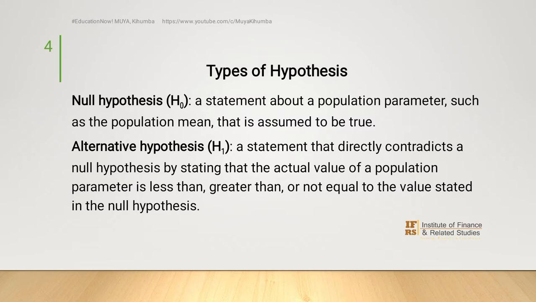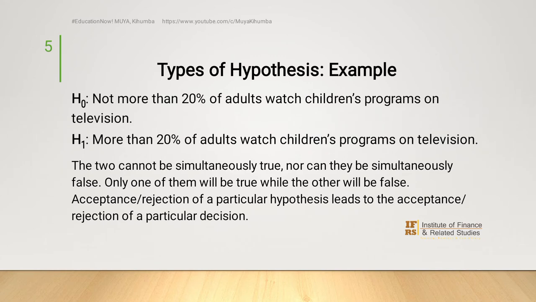There are two types of hypothesis. A null hypothesis is a statement about a population parameter such as mean, which we think is true. An alternative hypothesis is a statement that directly contradicts a null hypothesis by stating that the actual value of the population is less than, greater than, or not equal to the value stated in the null hypothesis. Normally, the null hypothesis is abbreviated as H0, whereas the alternative hypothesis is identified as H1. These two hypotheses cannot be simultaneously true — only one of them will be true. Likewise, these two hypotheses cannot be simultaneously false — only one of them will be false. The acceptance or rejection of a particular hypothesis leads to the acceptance or rejection of a particular decision.